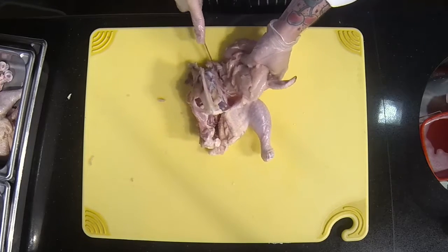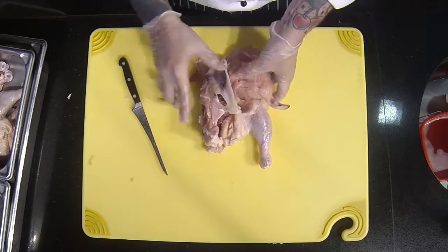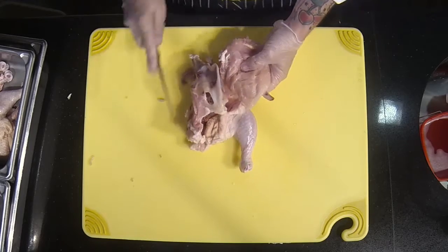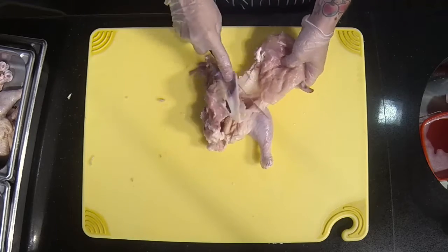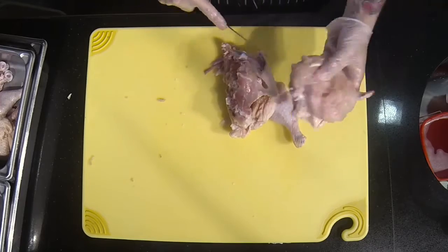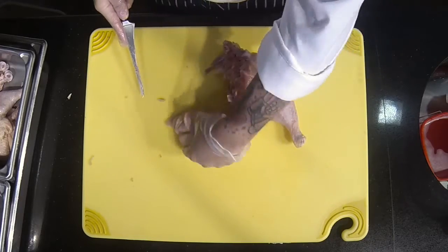So you remember what to do here. Just come straight down. Detached from the carcass. And again, like I said, this is just skin, so we can cut right through the skin. That way this wing and breast is not flopping around. Let's put that aside.